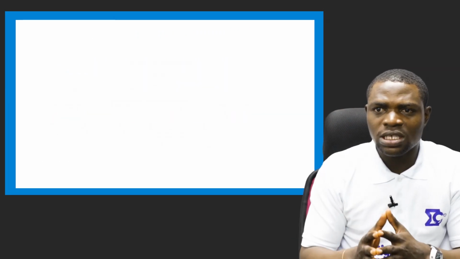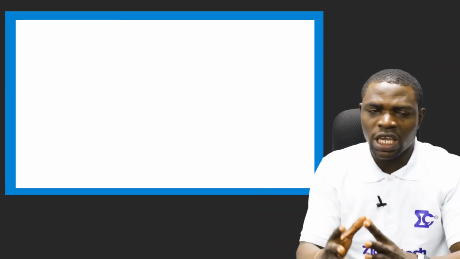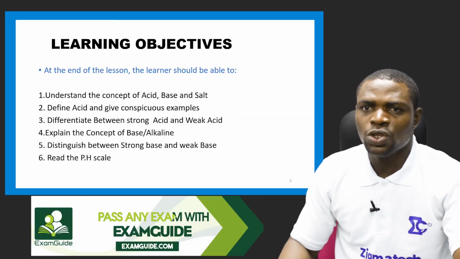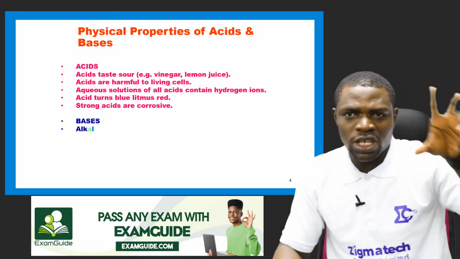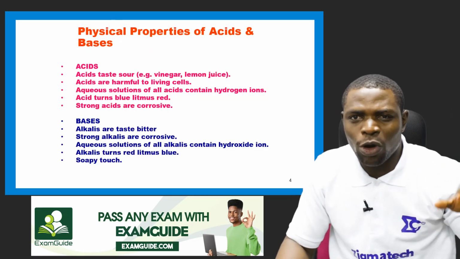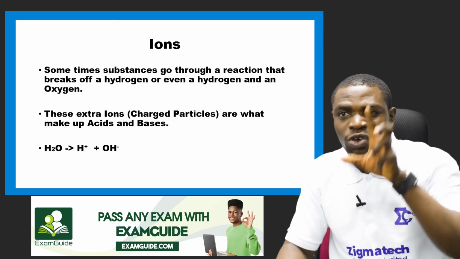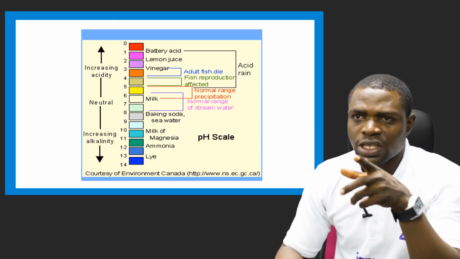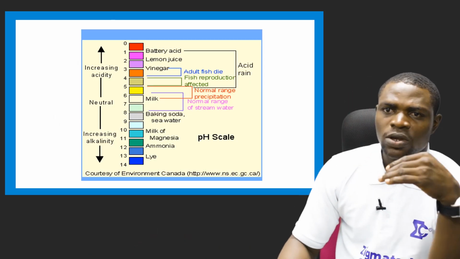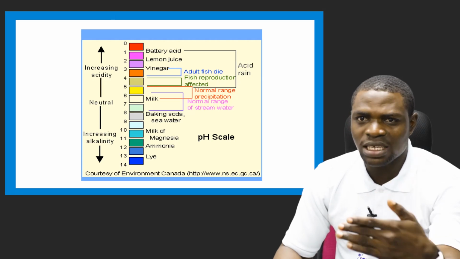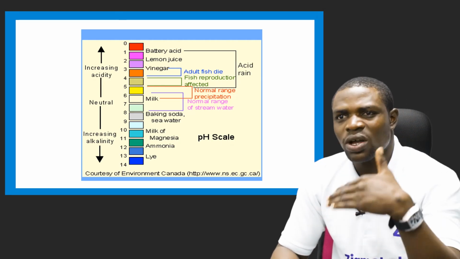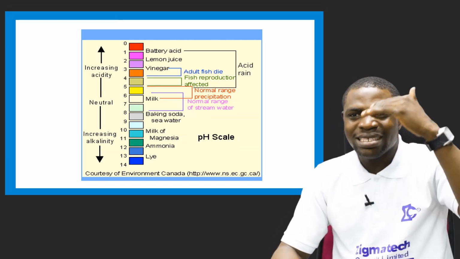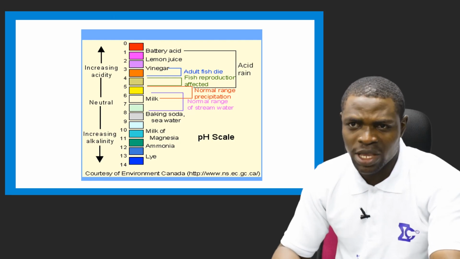If you have acid and base, putting them on a scale, there's a reading, there's a calibration. You need to understand this, and you need to work with this. From 0 to 6 is acidic, 7 is neutral, and from 8 to 14 is alkaline. Looking at this pH scale, there's an increasing order of acidity and a decreasing order of acidity. There's an increasing order of alkalinity and a decreasing order of alkalinity. Let me explain this further.